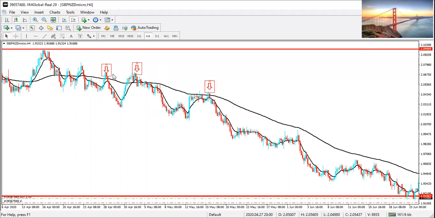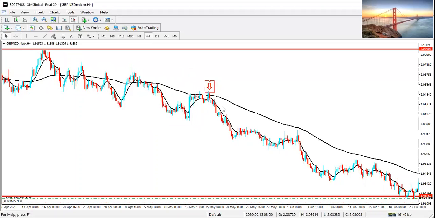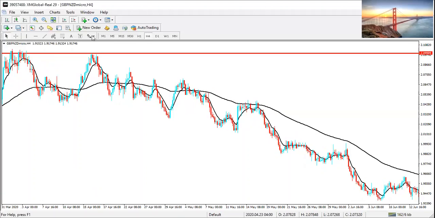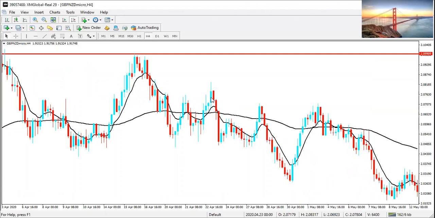I personally am for just getting the entry correct, and once maybe you see an inside bar candlestick pattern and it's touched the 89 moving average, then that can be a confirmation to sell. And so that would be, for example, here. In fact, all of these areas. Let me zoom in so you can see. Here's the first bar that completely engulfs this inside bar. That would be a reversal.